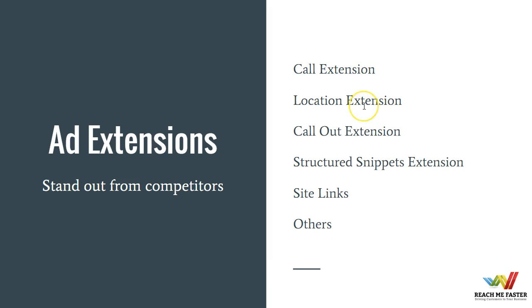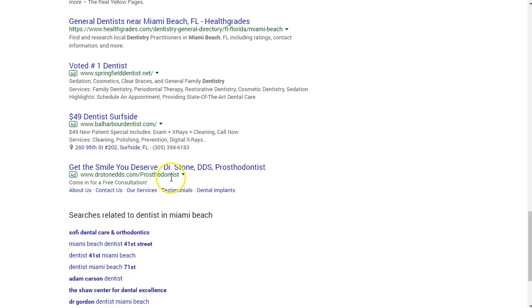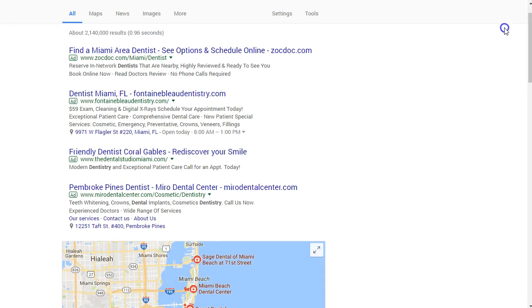So that is the importance of call extension. Similarly, location extension. With the location extension, you can show the location on the ad itself. You can see 260 950th Street, number 202, Surfside, Florida, and over here as well an address, and here a Pembroke Pines address. So you're showing the office location in the ad itself, making it easier for the patient to locate your office.